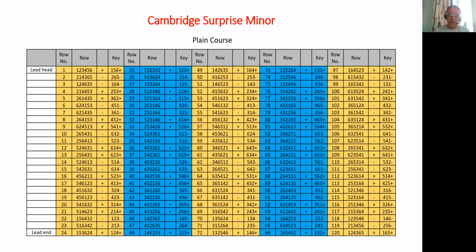What most of today's talk is going to be about is now moving on to treble dodging methods. Before, we were just talking about methods where the treble is plain hunting, straight from the front to the back and down again. Now we want to look at treble dodging methods. So the treble's dodging in each position: 1-2 dodge, 3-4 dodge, 5-6 dodge on its way up to the back. Same on the way down.